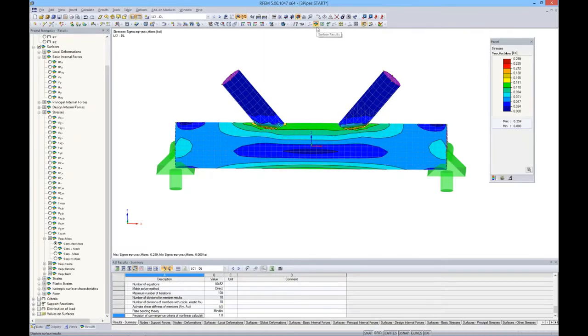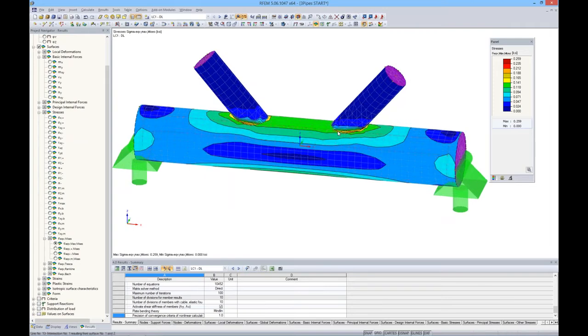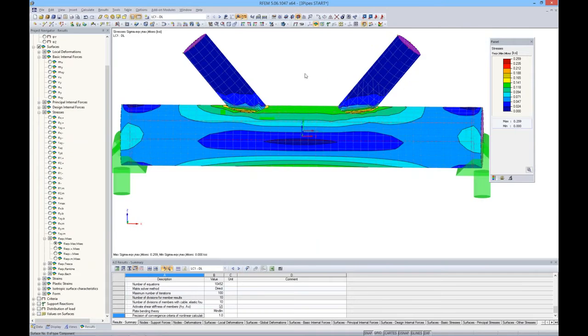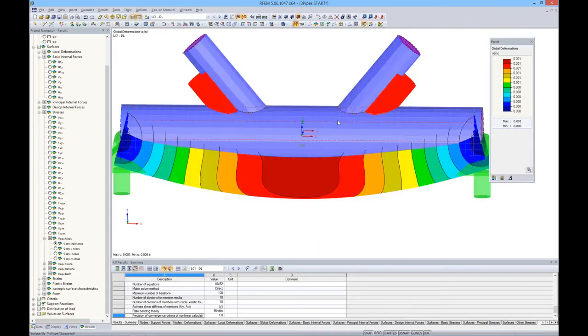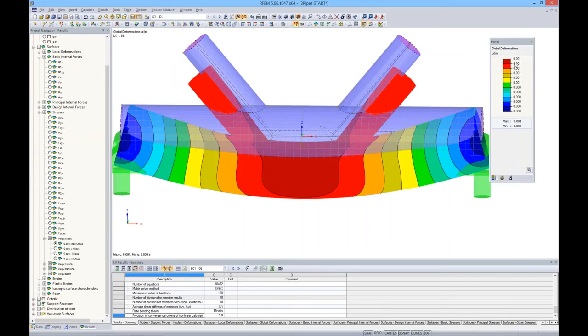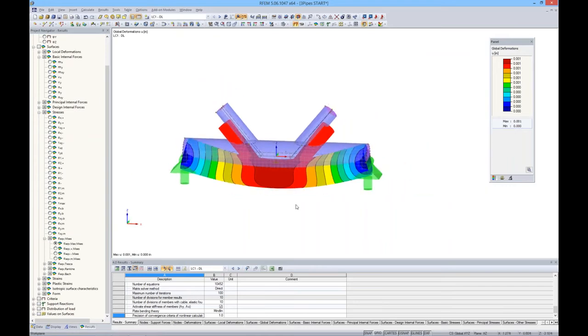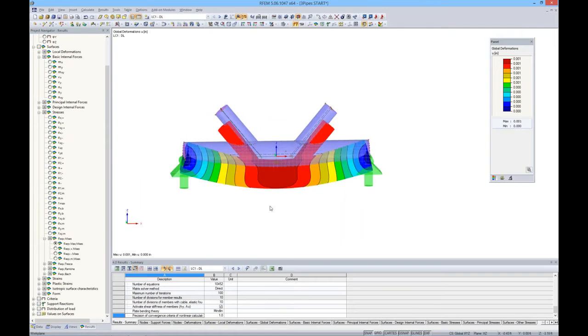And now we can see that we are viewing our von Mises stresses for the pipe. Again, similar to the first example, maybe we have some higher stresses here that we want to address. We can certainly view our deflections, which is actually only 0.001 because it's only self-weight. So I'm not going to do the parametric modeling because we went over that in the last example, but you can see how powerful surface elements are in RFEM and how easy it is to apply them.